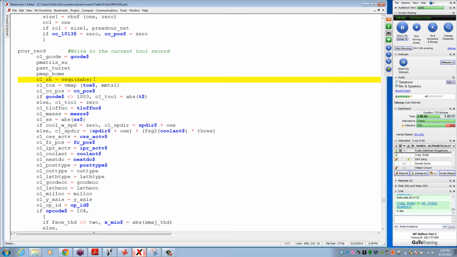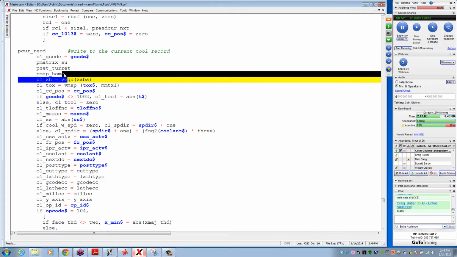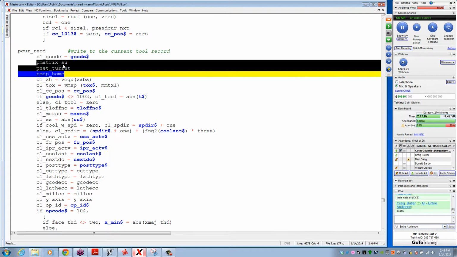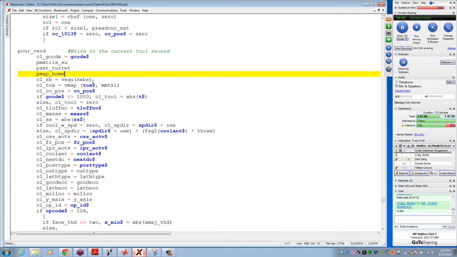And it sets those values from the values of X abs, Y abs, and Z abs. X abs holds an absolute position that was calculated in one of these post blocks, I think in P matrix setup.